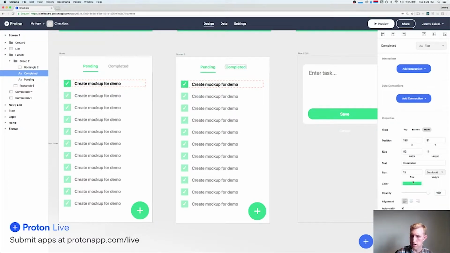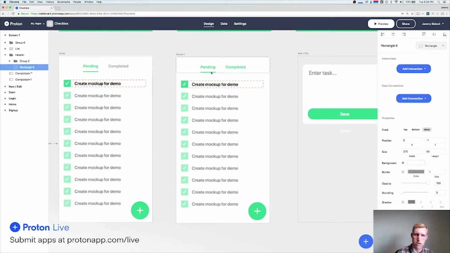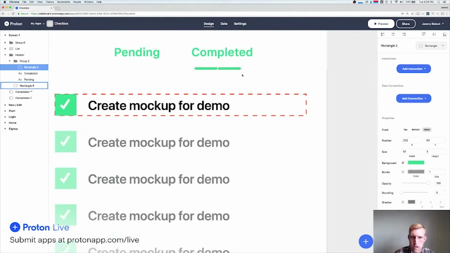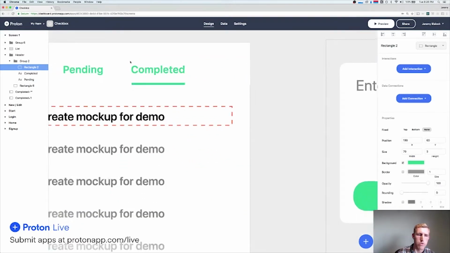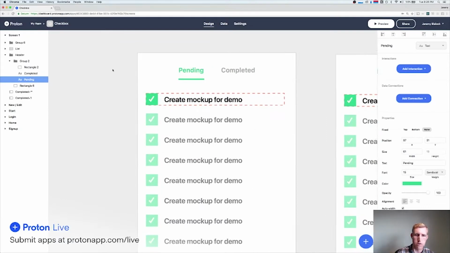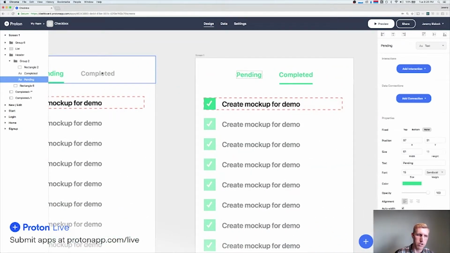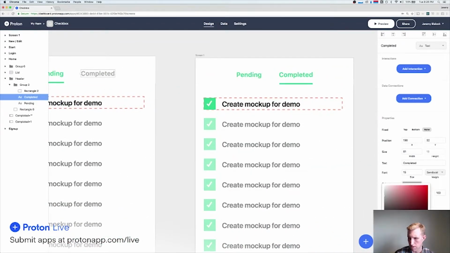And likewise, we can move the bottom little highlight over here to be suitable for this completed text. We'll just rearrange that. Cool, looks good. We'll change this color to be the color of completed from the other page.